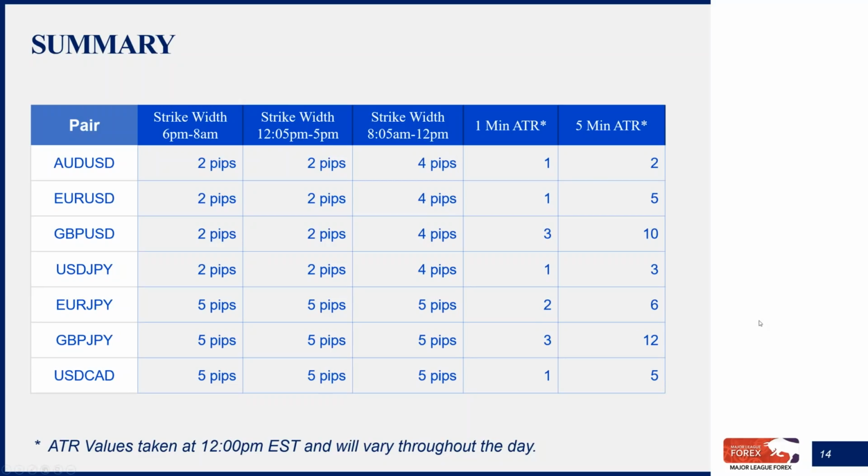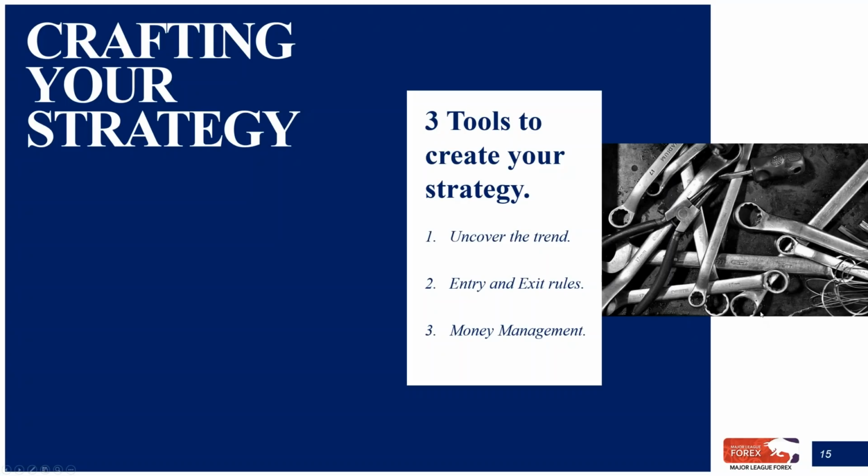All right, so let's talk about crafting your strategy now. There are 3 tools that you need to have to be able to create a strategy to trade 5-minute binaries successfully. And I'm not making any guarantees, that's not what I'm saying. But for you to create your strategy, tweak it, and have all the components in there to have a reasonable shot, there are 3 things that you need to do.